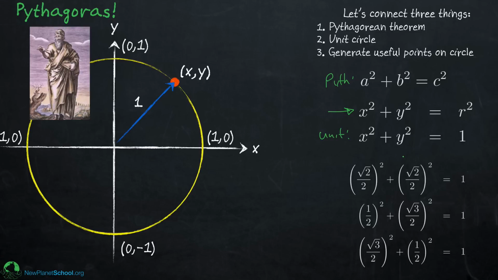During our arithmetic break, notice that we generated a bunch of equations exactly of this form. And if these have this form, then this must be a legitimate x and this must be a legitimate y on this circle. And therefore, this is an x, this is an x, this is an x, this is a y, this is a y, and this is a y, because they all satisfy the unit circle relationship. And we figured out what these points were simply by doing some arithmetic during our little 1 plus 1 equals 2 break. So that is a way to generate points on the circle.